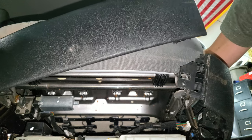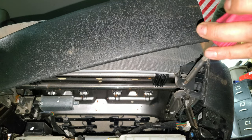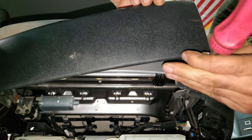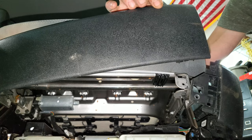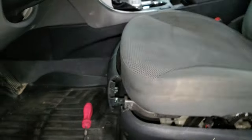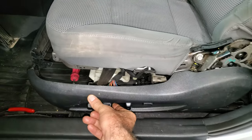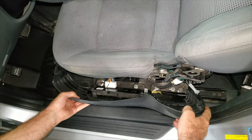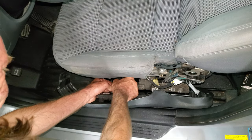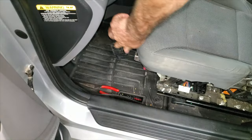That was entirely interesting. Now that I got that front panel kind of out of my way, I've got a Phillips screw behind this panel. Get that off. I think I got the thing out. I can just push in this tab right here and I got this out. There's my dangling little front panel.